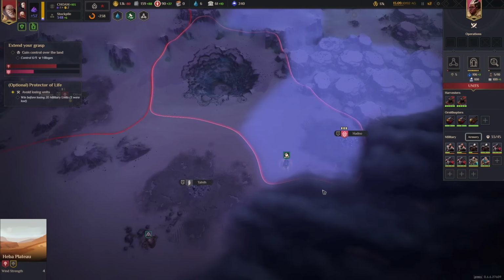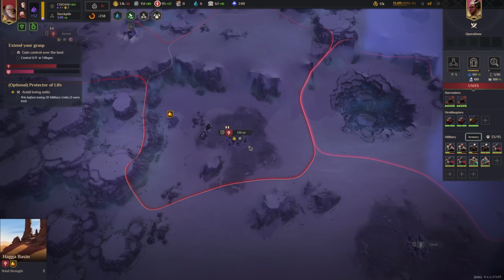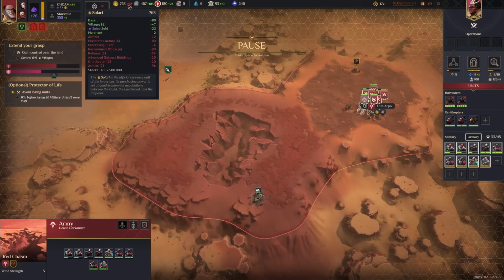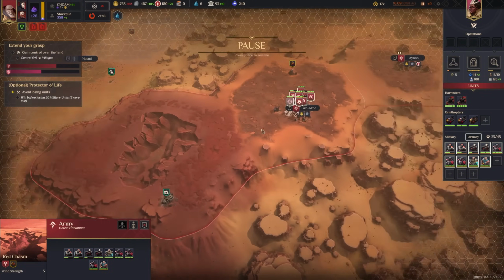Could harass a cause and make them lose some villages, but we don't really need to be aggressive right now. We're okay. Okay, we're now actually starting to lose Solari very, very quickly. This is a problem.